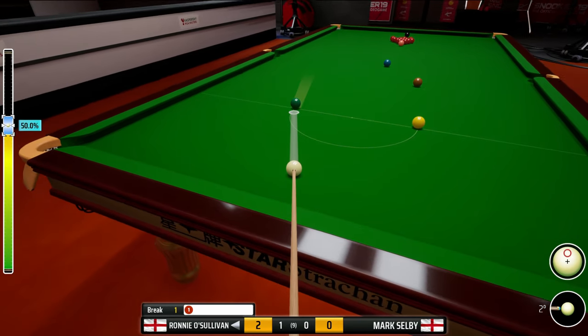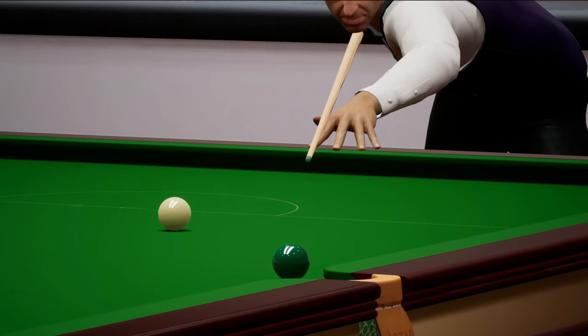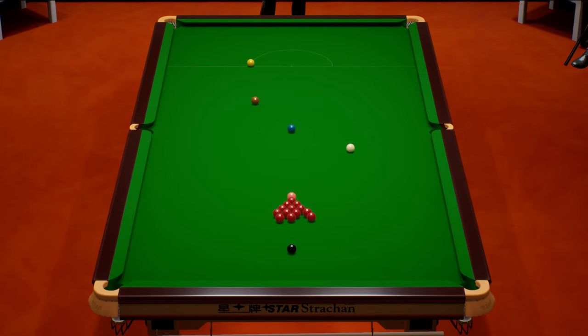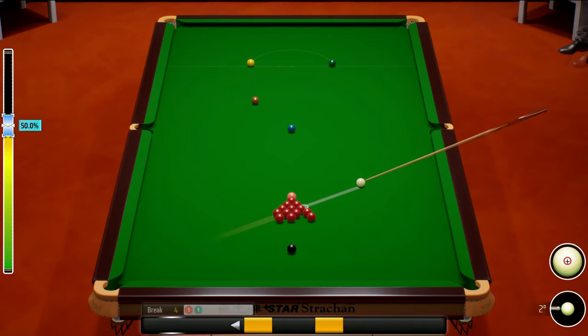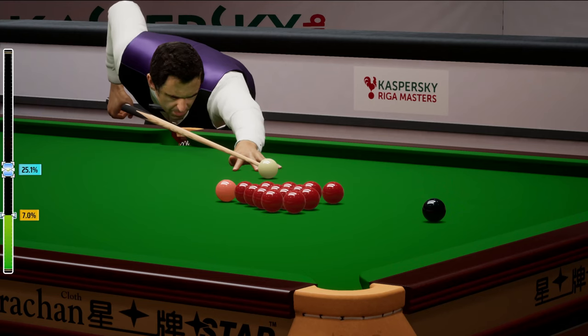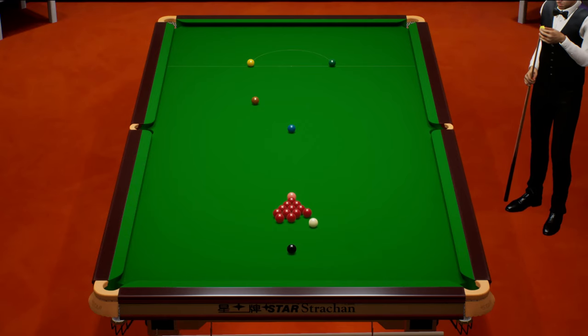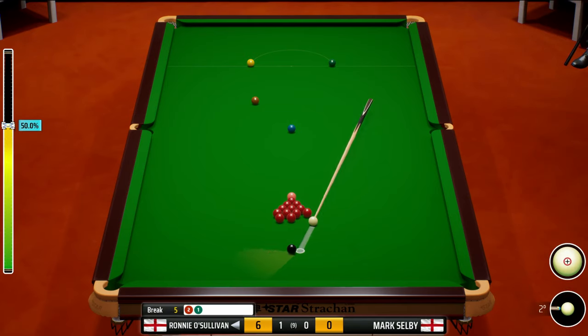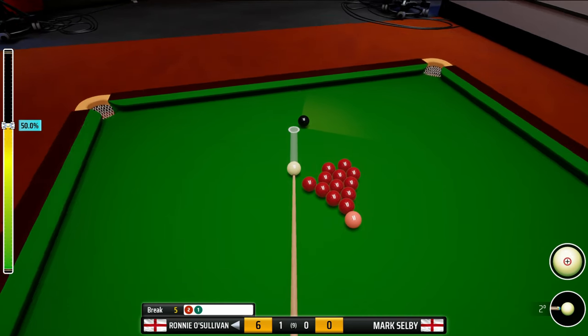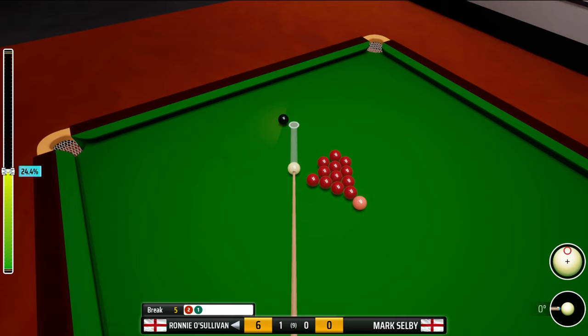A red loose from the pack will pot and it does. So green it is - he's lining up the green ball. That's a tremendous pot - great, perfect. It's a bit thin and that's why we're not on the black - certainly not on the black the way we intended. This is a very difficult shot. In fact I'm going to be disciplined about it and play safe.